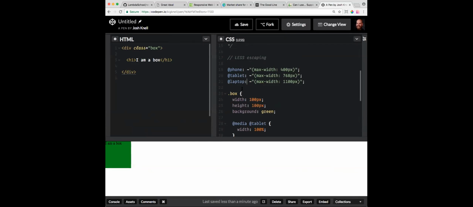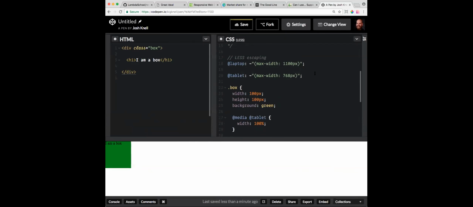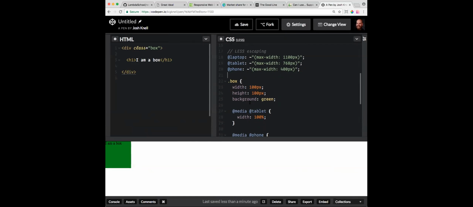Also notice on my tablet, and by the way, this should look like this. We want to maintain the understanding of what's going on here. It really doesn't matter, these are just variables, but laptop, tablet, and phone represents the cascade. So I think it's smart to have it in that order just for your mental sanity.